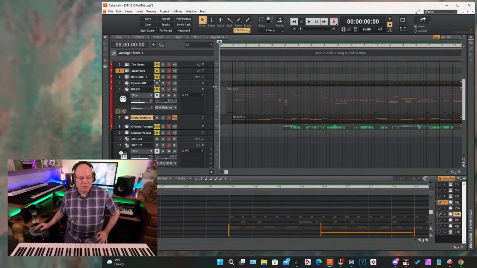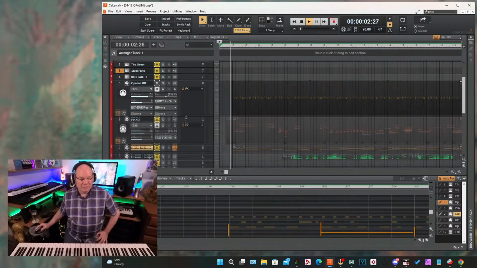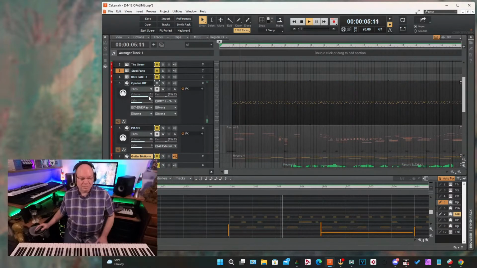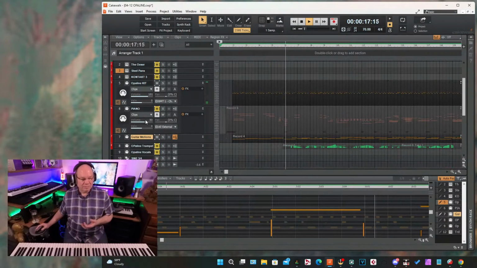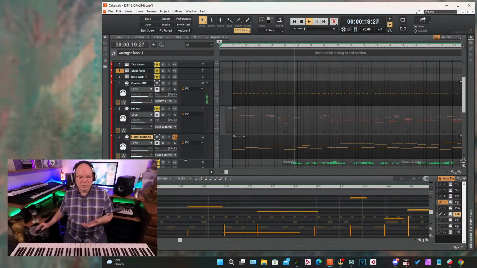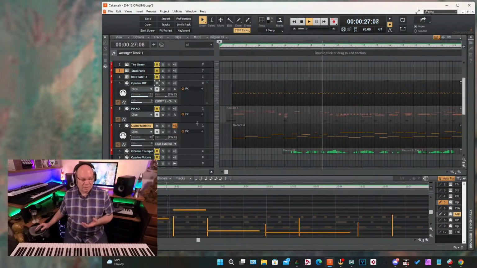Let's just get started with the guitar and the kit. So I just laid down a little groove with the kit. And then I'm throwing the guitars in here. Just discovering those chords. And you just build on it.